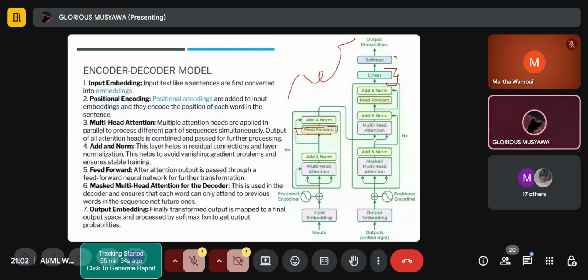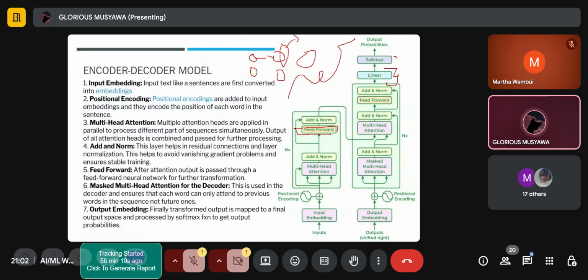So we have feed forward. We talked about feed forward. The first layer we feed to the second layer. The output of one layer is the input of the next layer. I think I drew a simple network where we have the input, maybe we have the hidden layer, then we have the output. The output of this hidden layer is going to be the input of the next hidden layer and so on. That's called the feed forward mechanism.